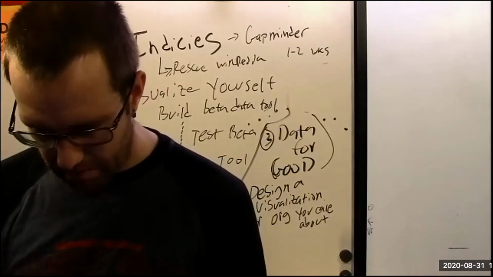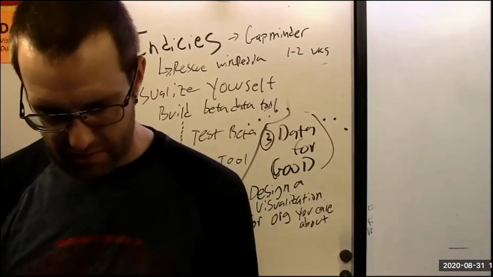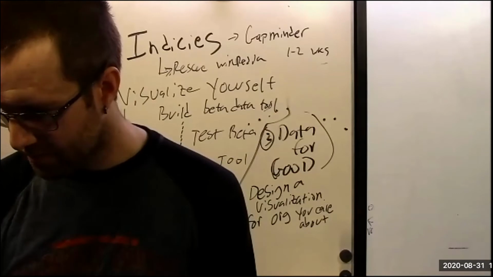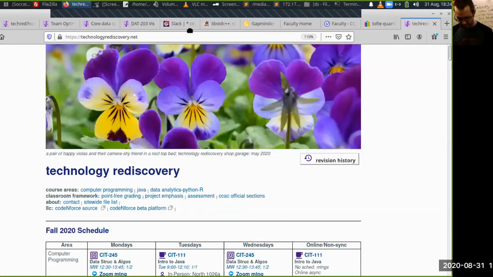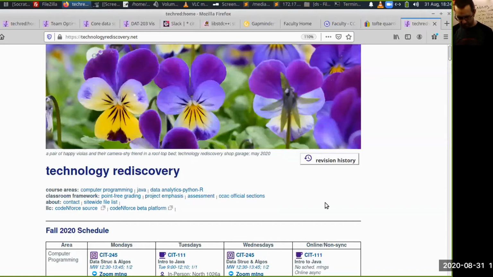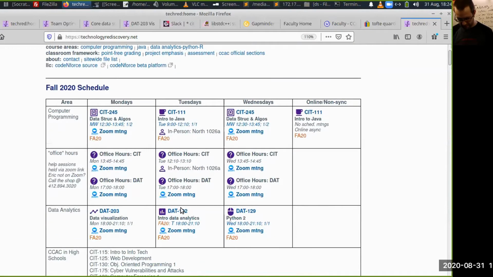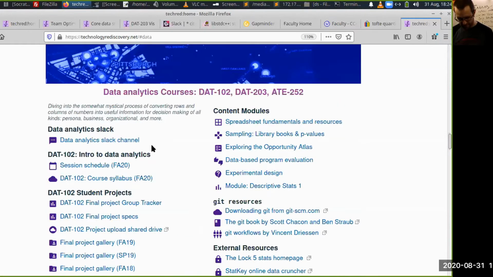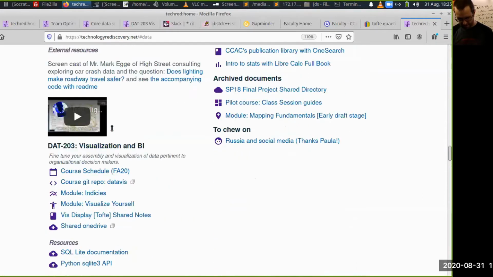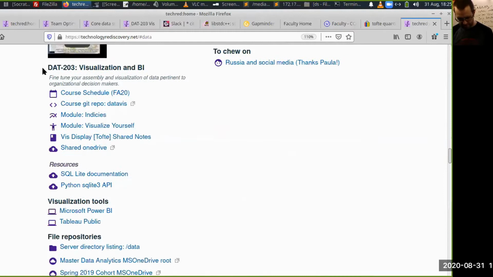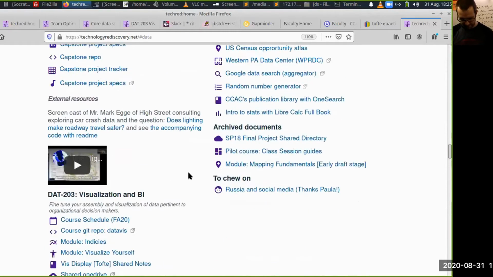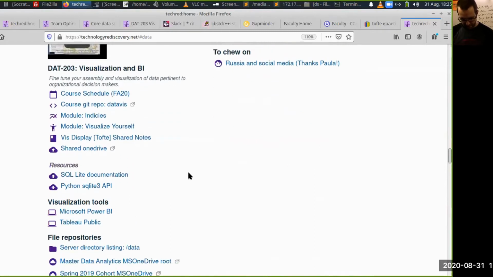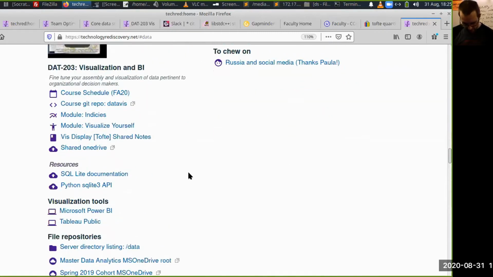Let me pull up the syllabus. So as usual, with our classes, I've got a section. This is a subsection of the data world. So Data 203 will jump you down to data analytics, and then I'll push this back up above the transportation analytics, that train wreck class last term.